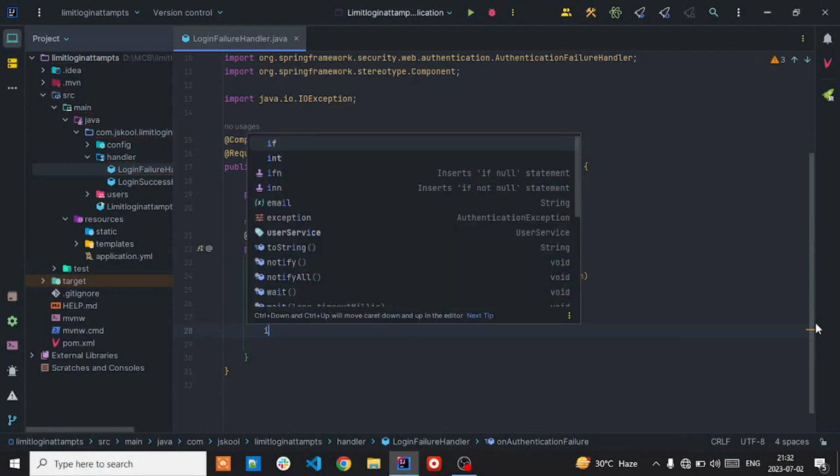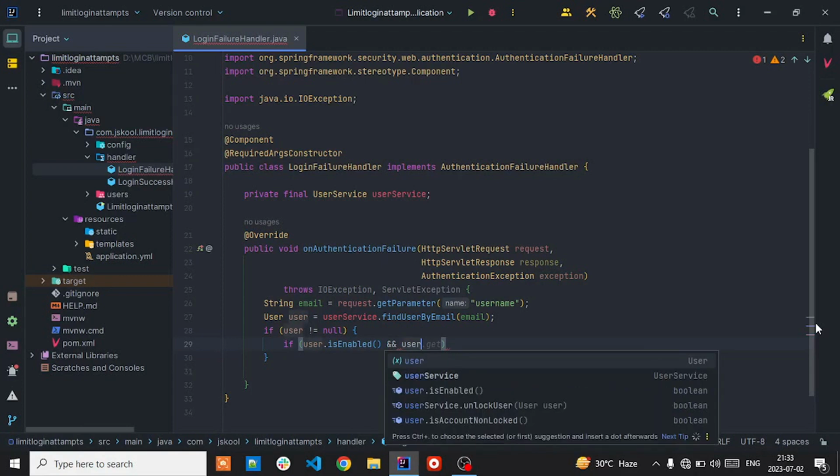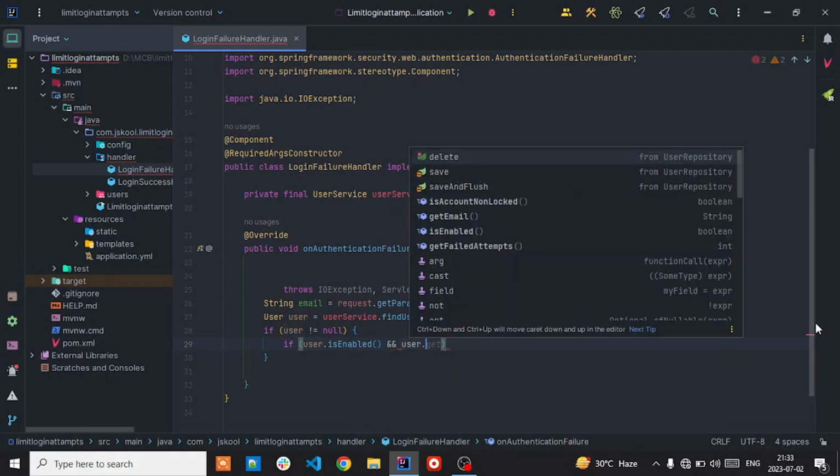After that, if email is not equal to null, then I will perform one condition, that is if user is enabled, and one more condition, that is user account is non-locked.